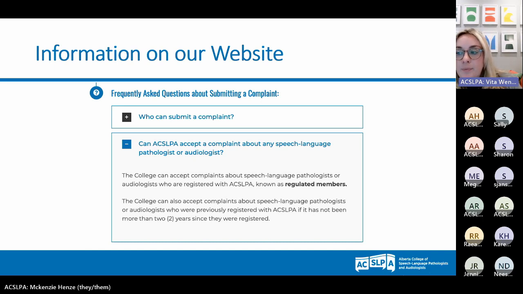So this would potentially be an example, and this is the most frequent example that comes to mind: if an incident occurs in the workplace, whatever may happen, and that person immediately goes and cancels their registration the next day, of course, a complaint still could potentially be made about them for up to 2 years, in the sense that you cannot just cancel your registration to potentially avoid a complaint. There are definitions of time within the legislation and parameters around that. So of course, it would be optional in my mind if somebody wishes to do that, but just to know that a complaint could be made against a regulated member for up to 2 years.